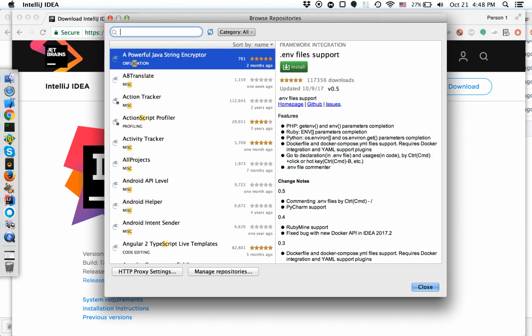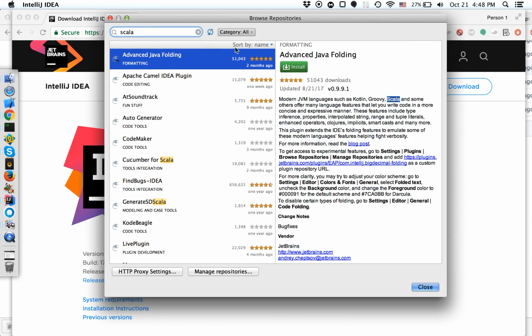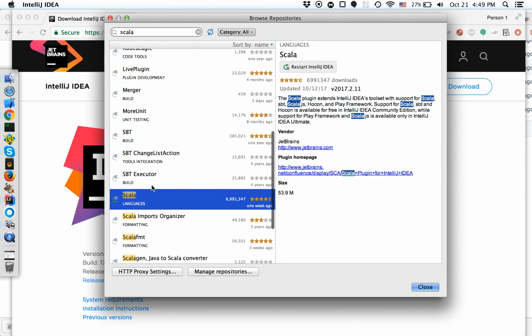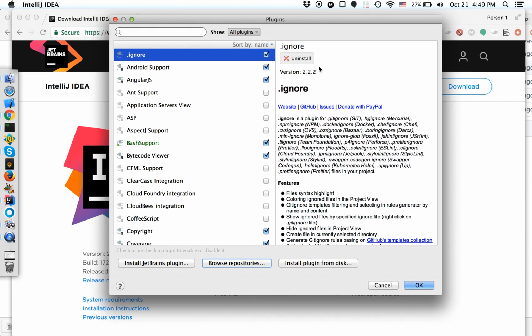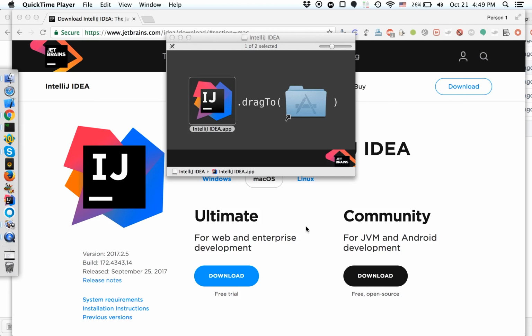Alright, so for Python you would need a plugin. For Scala you need a plugin. So suppose you installed all of your plugins. So now, in other words, you clicked install here, or you checked or unchecked in the previous pane. So now you need to restart IntelliJ. So let's do that. If you don't do that, it will prompt you eventually to restart. Let's see. Restart? Yes, restart. So let's restart this.